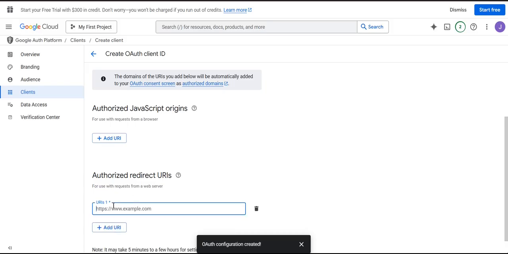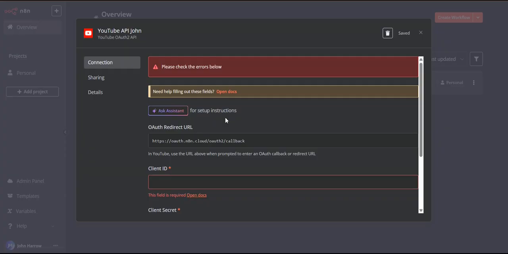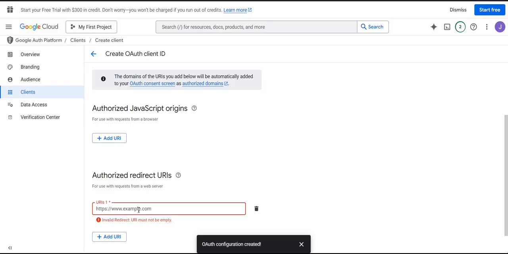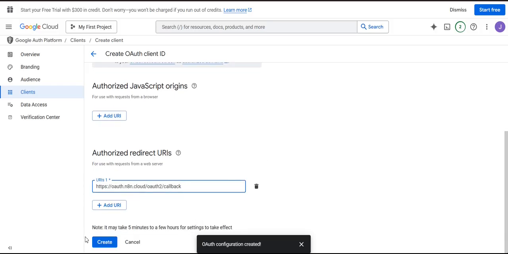So press Add URI, and then we need to navigate a tab back, and we need to get this OAuth redirect URI. We're going to click to copy that. You can see it's copied to our clipboard. Let's go back to the other tab and just paste that in. That's going to be the URI that we need. URI is just another way of saying URL. It's more of a developer way of saying URL.